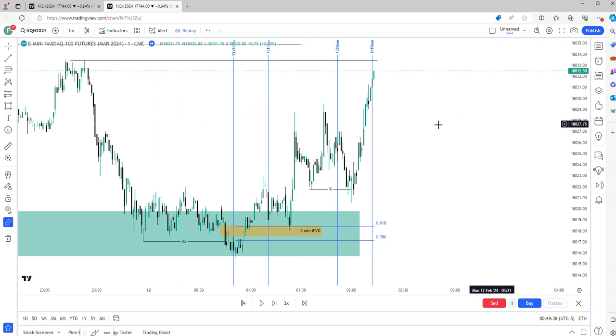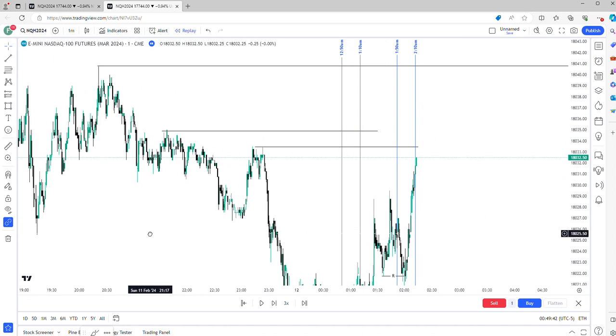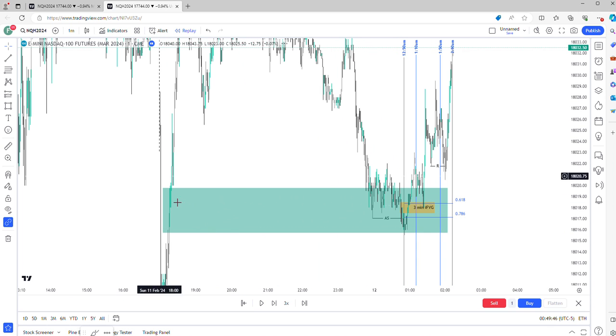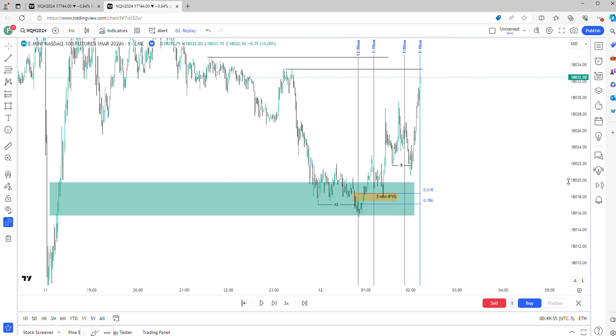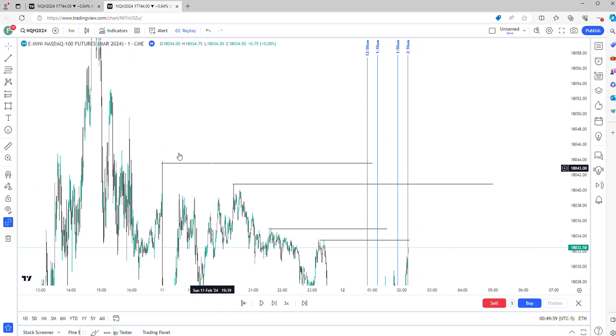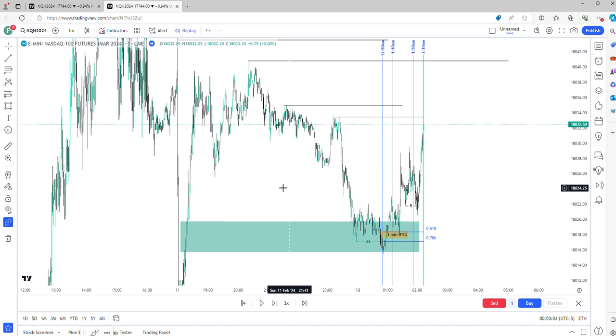What makes more sense? What's probably the highest probability to take out all this trend line liquidity, or to move further down after we just respected a 15-minute and a 5-minute bullish gap? Really, realistically, the highest probability outcome here is that we're going to move higher, right? Because we've already moved down quite a bit during the Asian session, and we've generated all this liquidity up here that's really for the taking, right? All low resistance buy side liquidity.